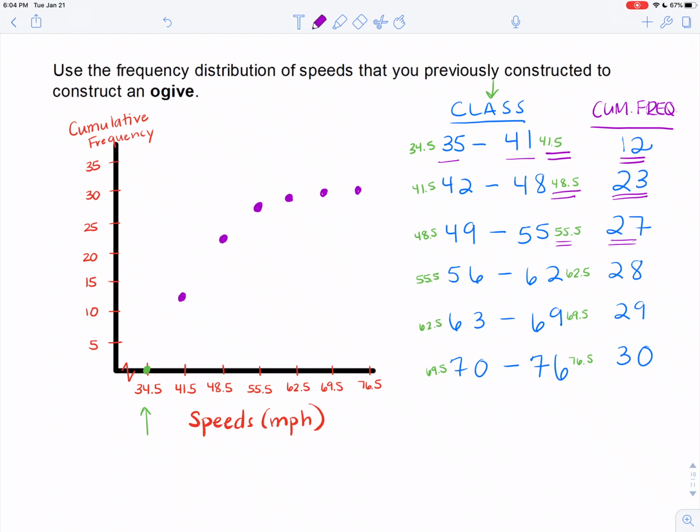So this is going to be a line graph like the polygon, but because it graphs cumulative frequencies, it should always be increasing, and it should never come back down on the other end. It should always finish with the last cumulative frequency, as that shows you the sample size or the total number of values in the data set.